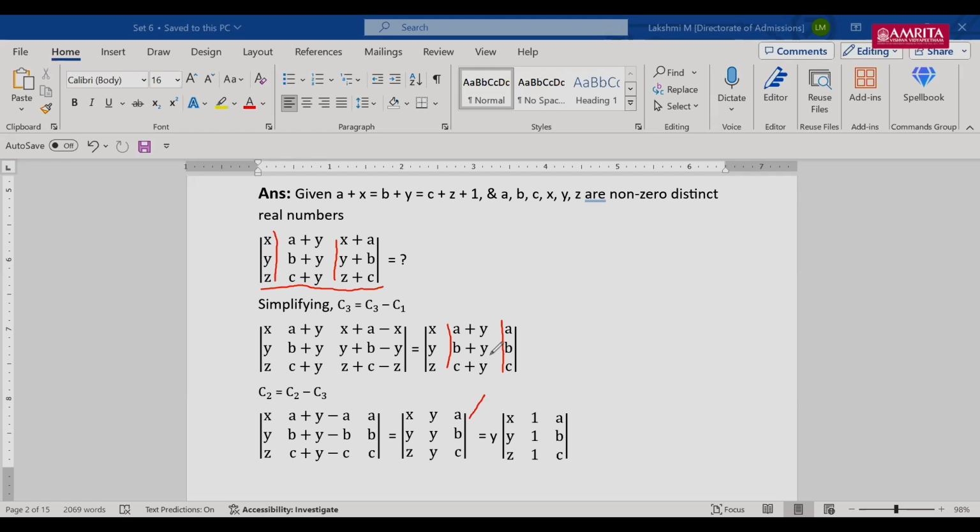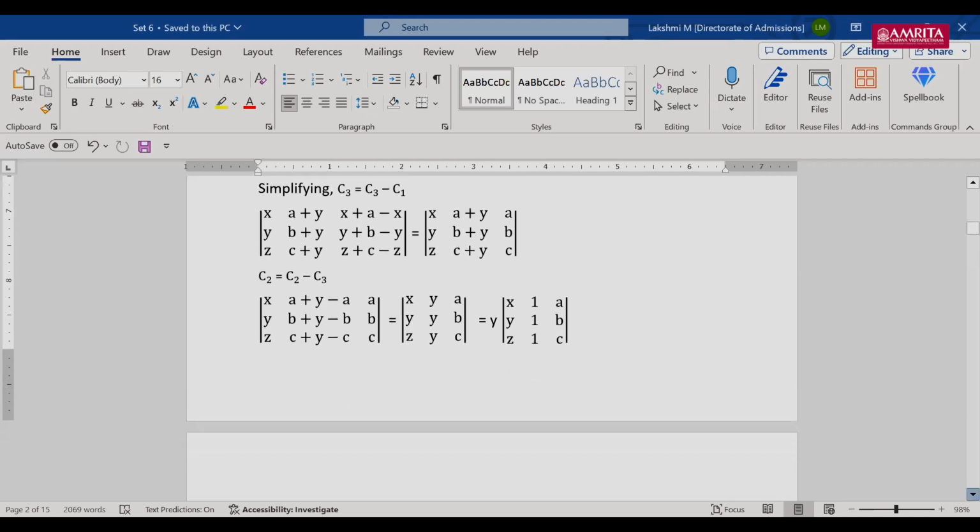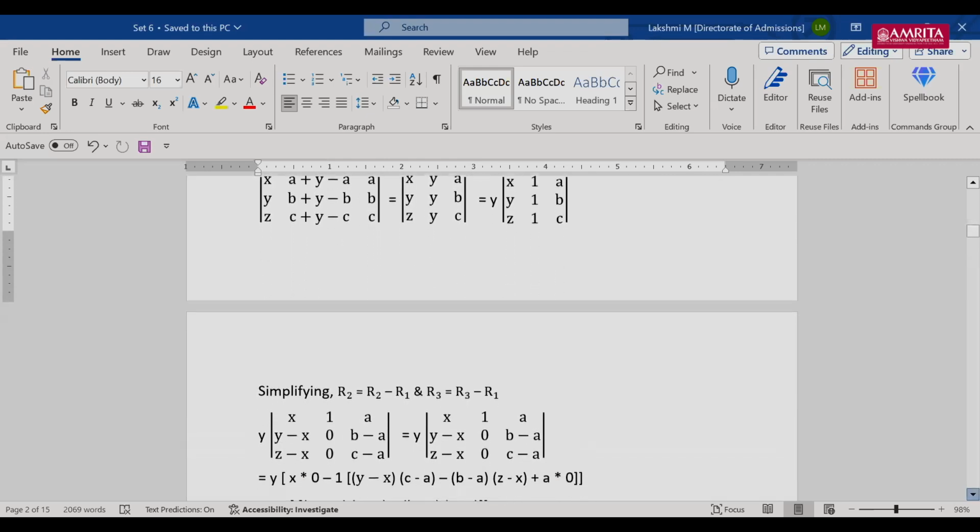Are you able to hear me? So this is how you should work. I have an XYZ here. I have an XYZ here. If I'm just using something, I'll be able to change it to ABC. I'll be able to simplify it. Here there is an ABC, and here it's Y. So you will be able to simplify it. This is how you should think when you come across these type of questions. So when I've simplified all of them, what I got is XYA, YYB, and ZYC. Now, as this column is having all the terms similar, I could just take this outside. So it's already simplified: XYZ, 111, ABC.